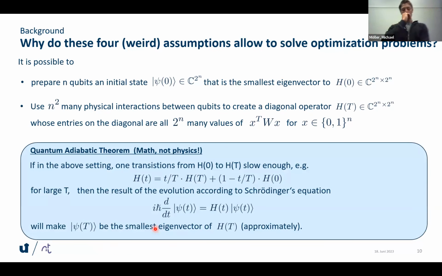All right. So the principal idea is, maybe very big picture, I can do some physics such that I can ultimately measure the solution to a very complex optimization problem. Let's see how I'm doing on time, 15 minutes into the talk. Okay, yes. So maybe I can at least briefly tell you how that works, to understand that this is really just a math consequence and not something weird.